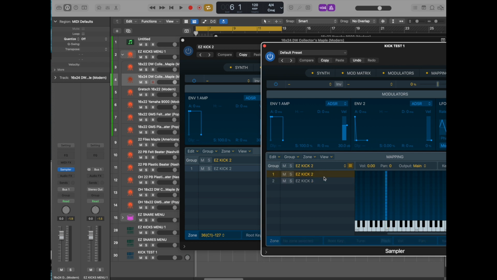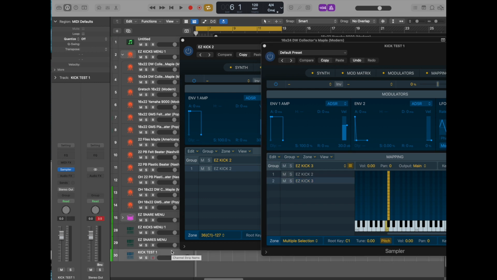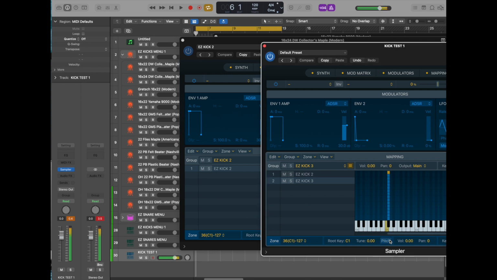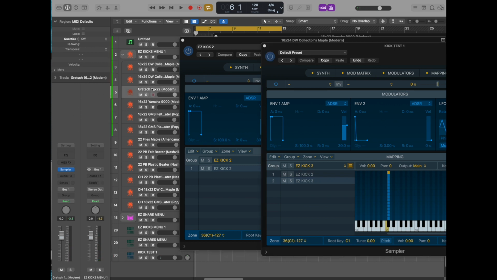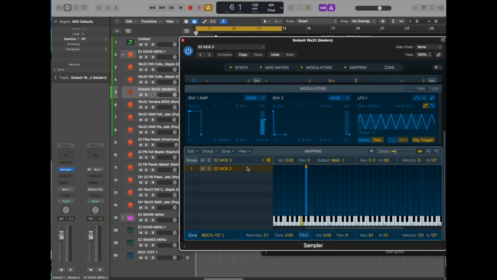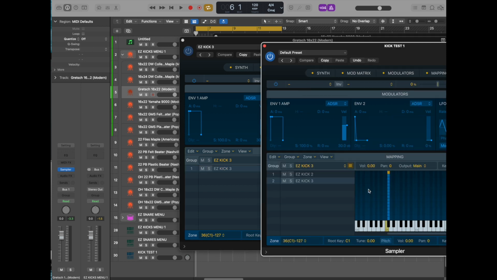So what it's doing is creating these groups. And when we're on this menu, if I press C, I'm getting this one, and when I press C sharp, I'm getting that one. Although remember, when I have that like that. And then you would just do this with all of them. Let's do one more just to show you I'm not lying. We'll copy this, come over here, paste it. Again, that should be off.